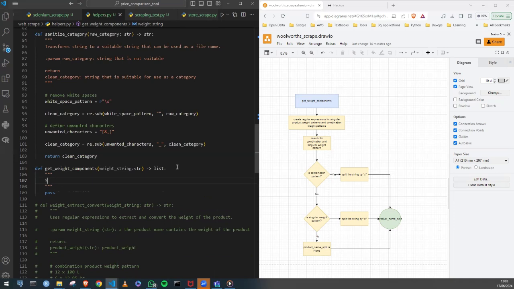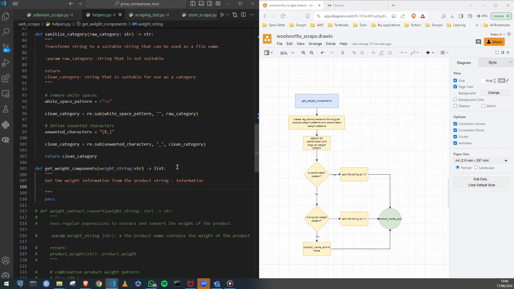Essentially, the information would be the number of items, maybe product weight per item, and units, right?